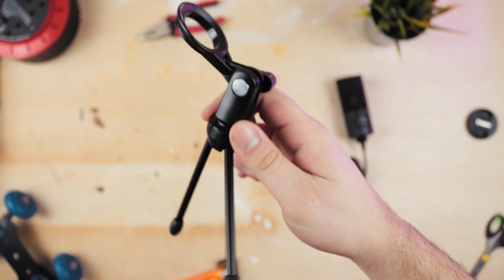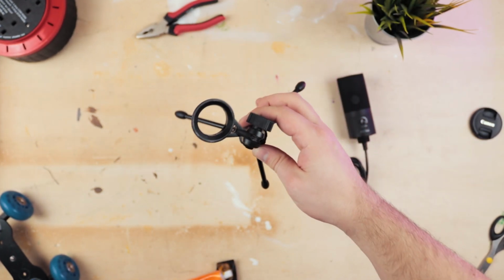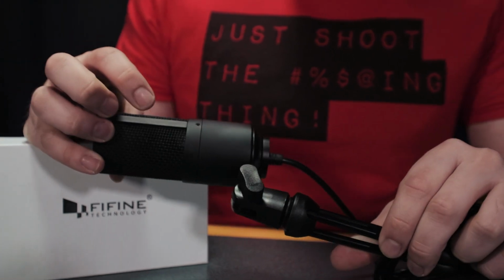Perhaps to be a little bit more careful, a little bit light-handed when using this in order to get the life out of it. But they did have to save money somewhere when making something at a £35 price point, and I believe you'll see that in the stand and the pivot head.